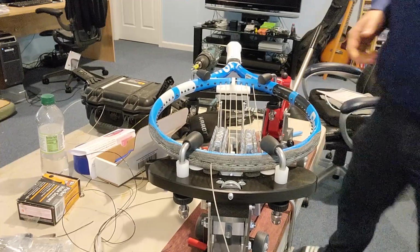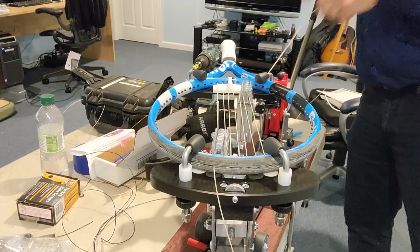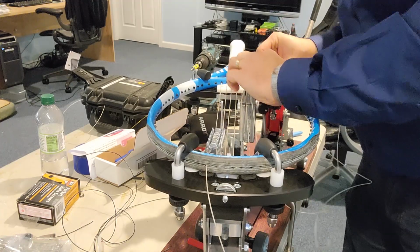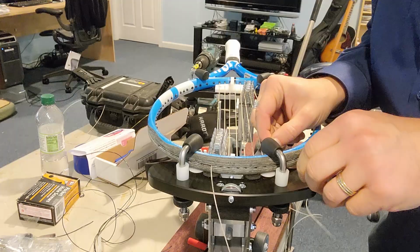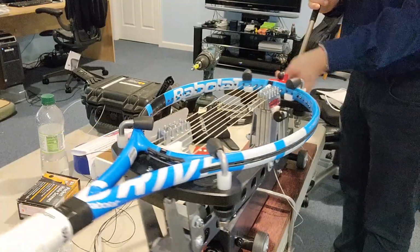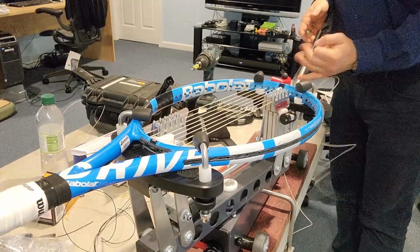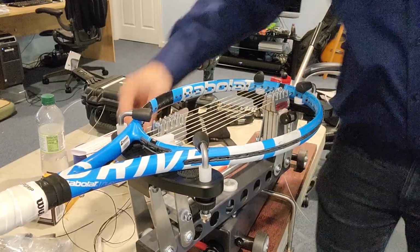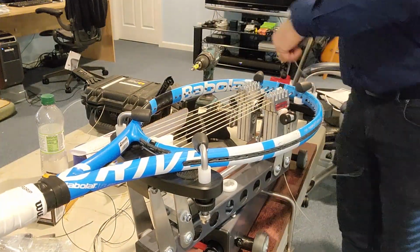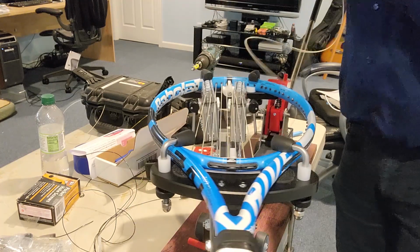Okay, perfect. Okay. I'll do one more on this side, then I'll go back and address the other side. Okay. All right. So now I'm going to go back to this side and do the same thing. Again, I try not to go more than three sets per side.